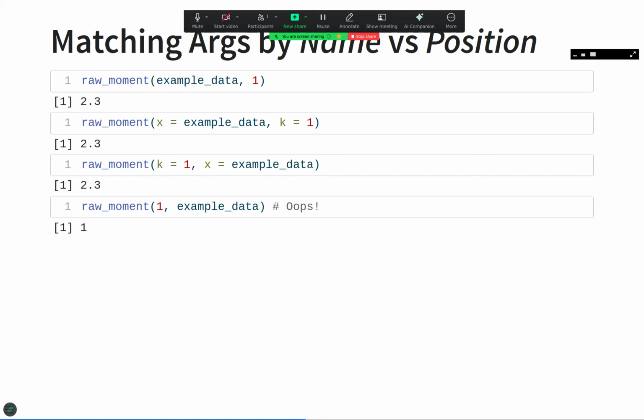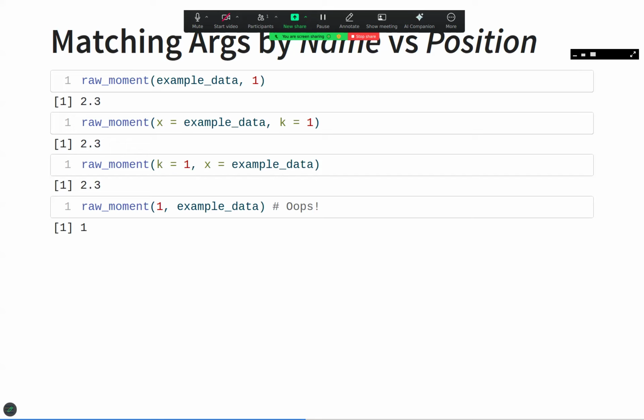So how do we supply arguments to a function? Well, there's two ways to do it. One way is by name, and another way is by position. On the previous slide, I showed you this line of code, raw moment of example data, comma 1, and the result was 2.3. This example shows us how we're passing arguments by position.